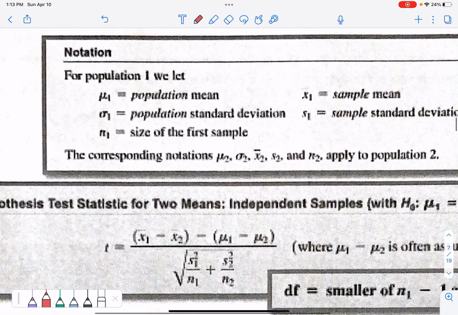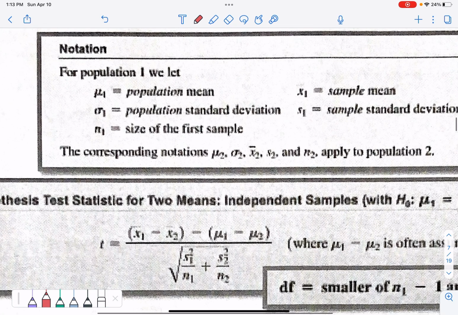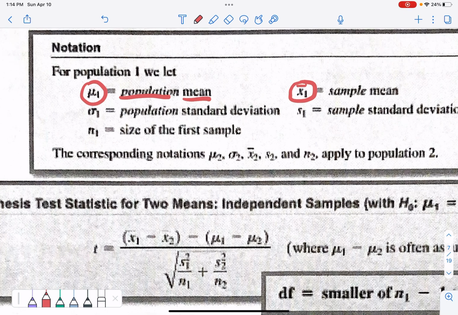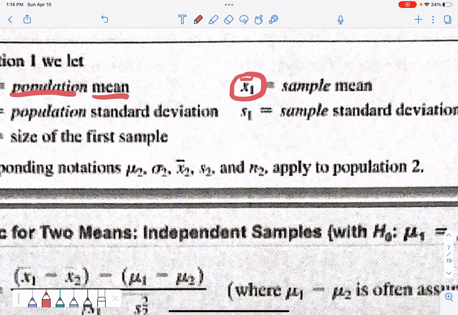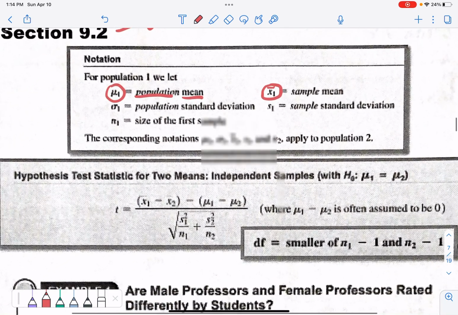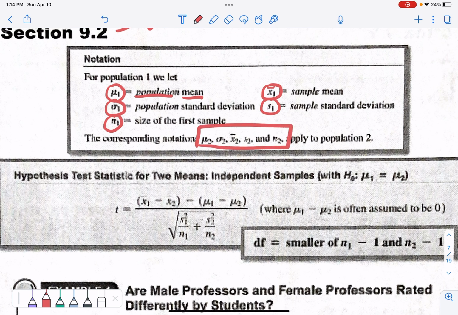So here, the variables are listed out. Like you have mu1 and then you'll have mu2, which is your population mean for the two different populations. And then X bar, you can't really see the bar, so make that bar a little bit more defined. X bar 1 will be your sample mean, okay? And we'll talk about the difference between those two. Sigma 1 will be your population standard deviation versus S1 is your sample standard deviation. N1 is the sample size of the first, and then N2, and all of these will apply to the second set for population.